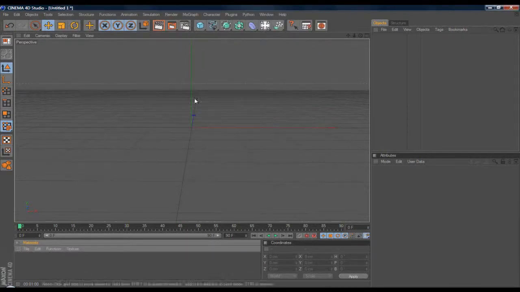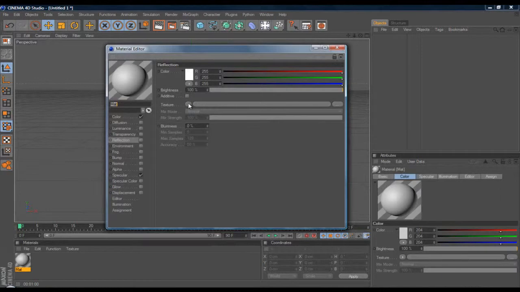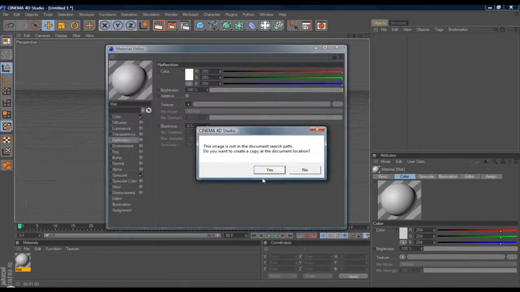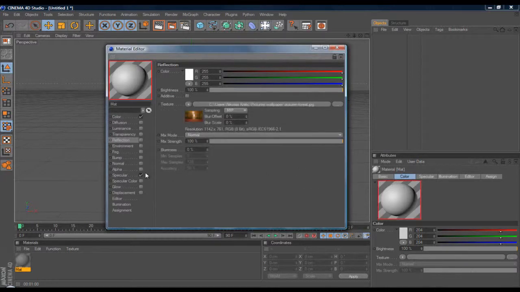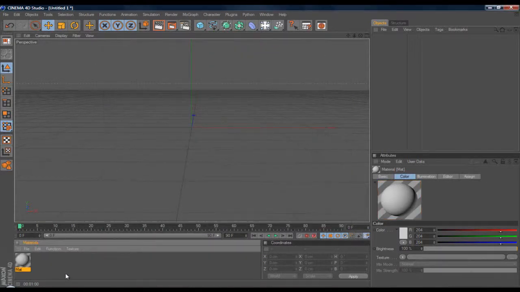So now what you want to do is double click on the materials box to get a material, double click on the material, go to texture, go to load image, go to the wallpapers where you keep all your stuff, and I'll just pick the autumn background. Looks pretty nice. Press no on this and also turn off specular so you don't have the little light on top of the image. As you can see, when I put specular, you'll see a little white circle there, and when you take it off it's not there. So just do that.